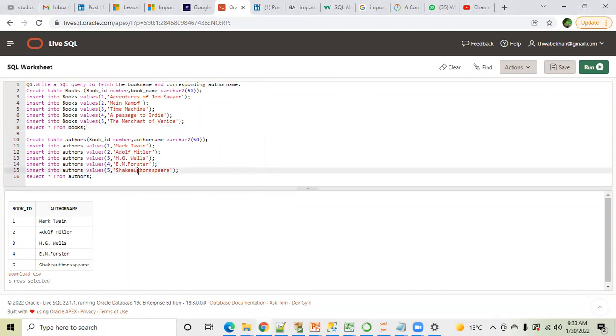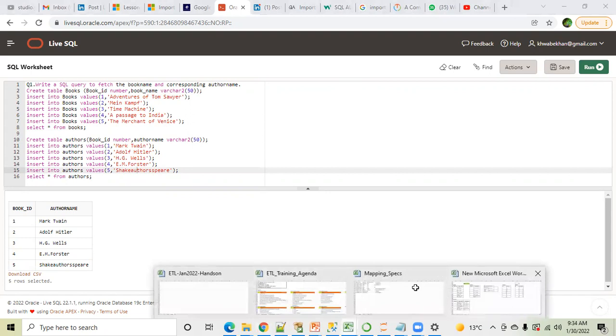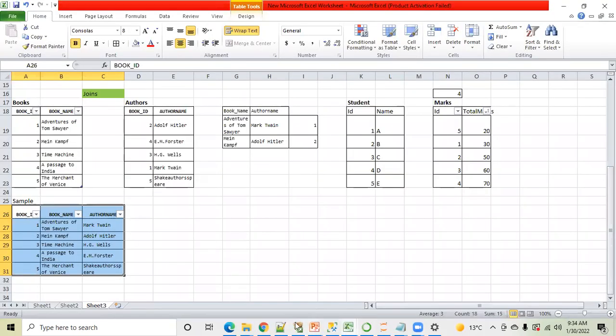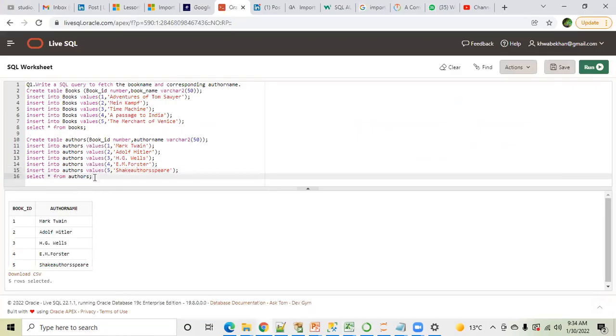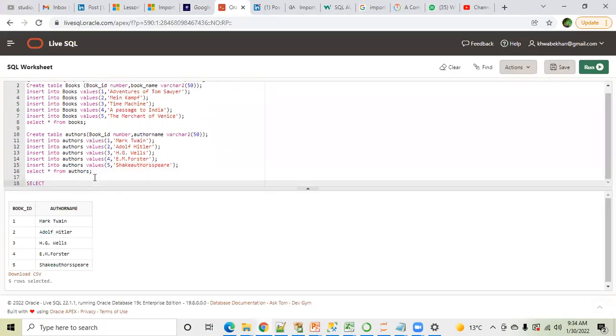So first of all, let's understand. The requirement is I have to show the data in this format, right? I will show you how we are going to do it. I'm under the impression that you have understood this analysis that I have taught you right now, because the same thing I'm going to repeat here. Now select, I want book ID, correct? Select book ID. Guys, please keep on replying. That will help me to understand whether you are understanding or not.